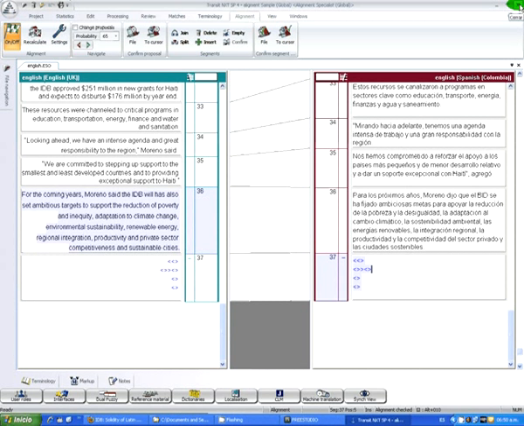Or I can create my TMX to use it in OmegaT, in Trados, in MemoQ, in Similes. Yeah, it depends on the next project. If the next project is gonna be in Omega, you need the TMX. But if the next project is gonna be in the same program, you don't need it. No problem. Yeah, you can. Of course. I'm going to show you how. That's one of the points.